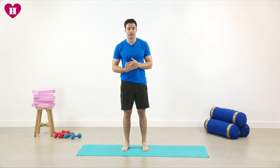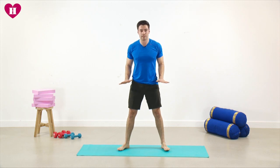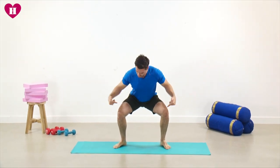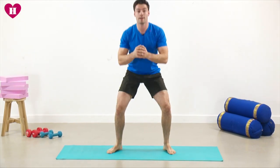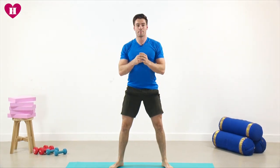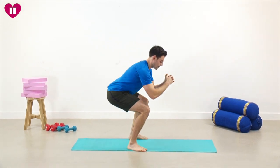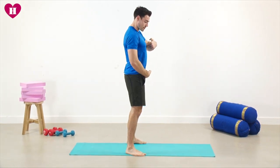We're going to do 90 seconds on your squat pattern now. Stand in the middle of your mat, turn your feet out about 30 degrees with your feet just outside shoulder width. Lower down — once you get here, check your knee position. Your knees should never be inside the line of your feet, pull those out, sit back towards the back half of your foot, then push back up to straight. We're going to go down slowly and then push back through. From the side: avoid curving forwards — as you go down, lengthen the space between your chest bone and your pubic bone and try to maintain that space.